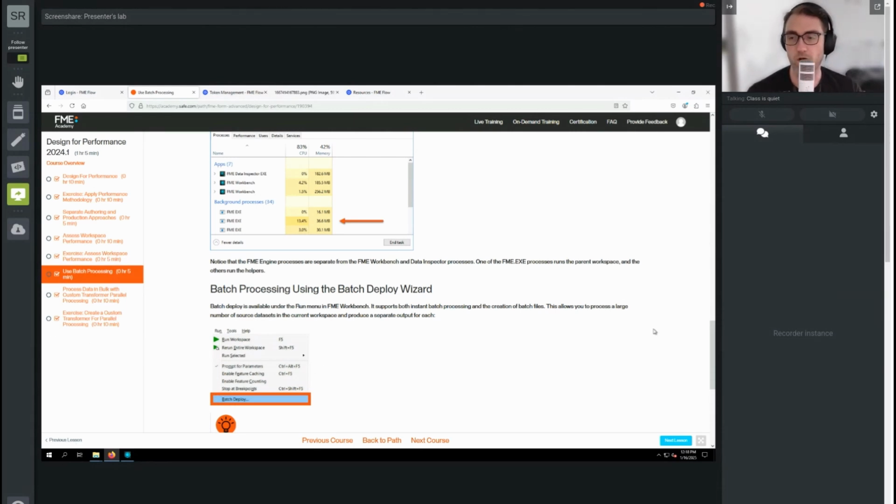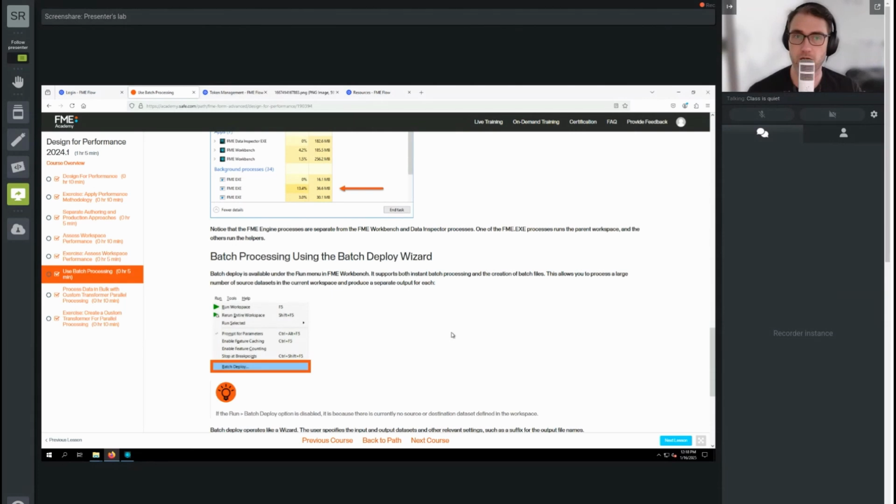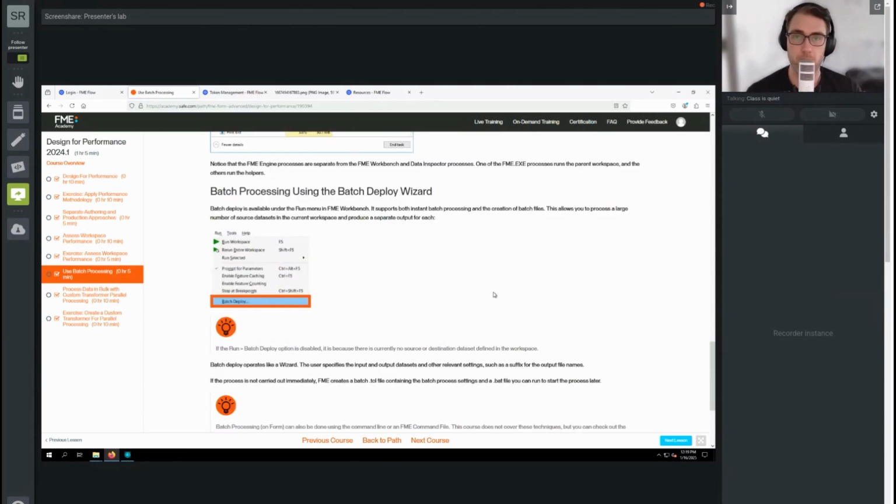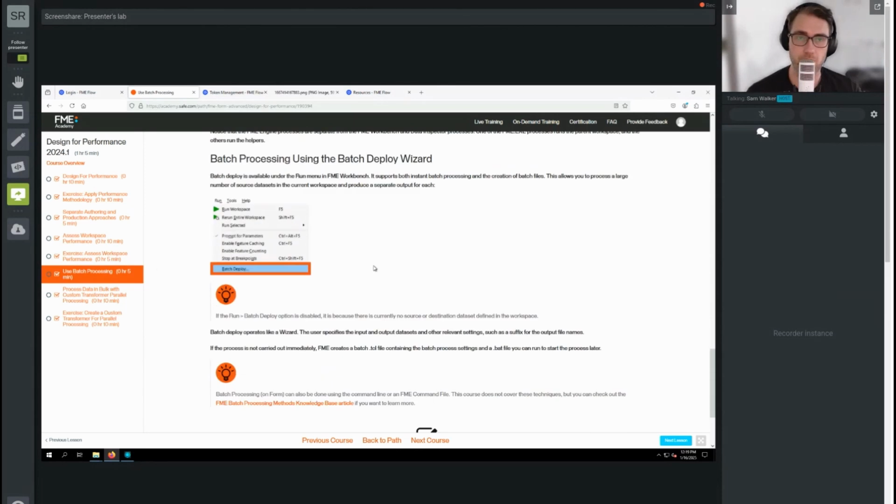Right. So you're wondering about doing it on Flow. Yeah, I actually don't know. I would expect it actually probably would work. Yeah, I would expect it would work. So you could run concurrent processes with a single engine, but I'm actually not sure. I guess it would make sense you could, because basically when you're running something on Workbench, you have one instance of FME really. You can just spin up multiple processes. But yeah, I'd have to test that. Something to look into.